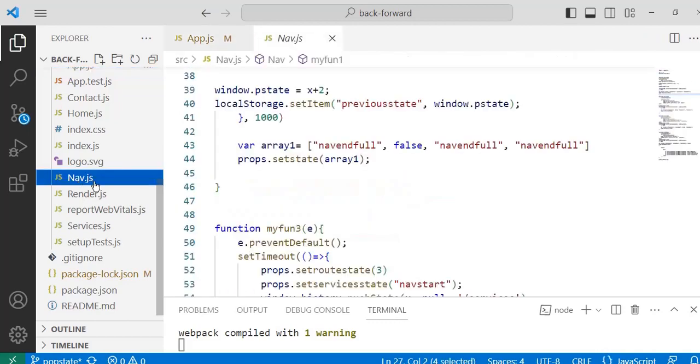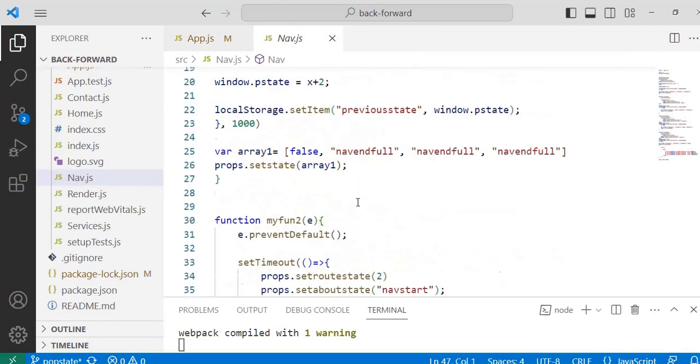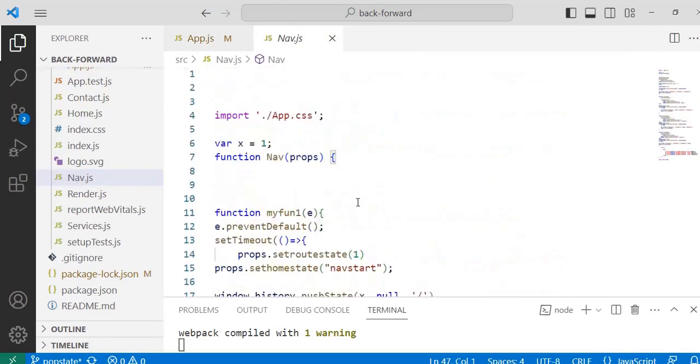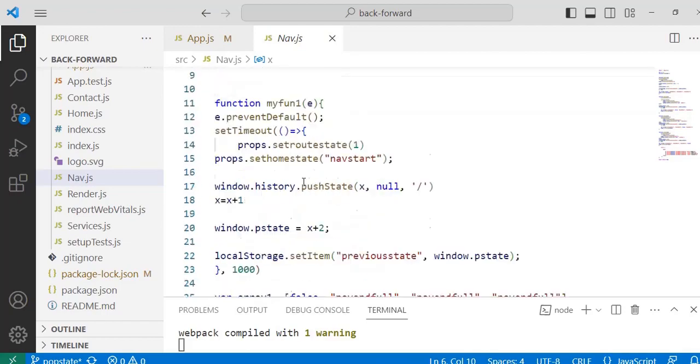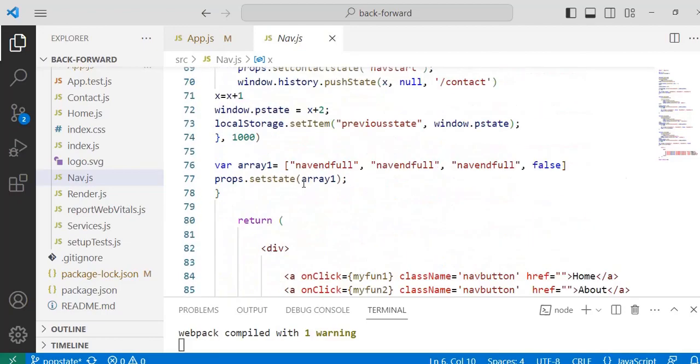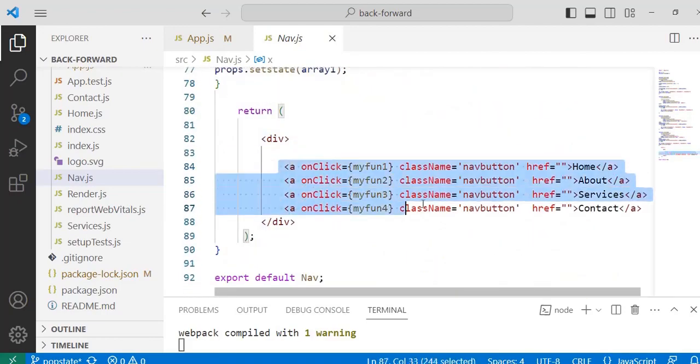What am I doing in navigation? In navigation, I am declaring a global variable for this component, x, and assigning it a value of 1. And then I am declaring 4 anchor tags. I am using custom routing in it, not any routing library, just custom routing.